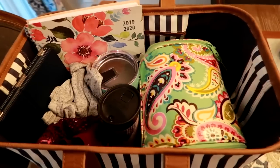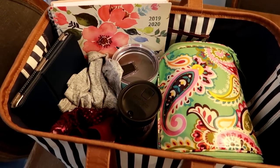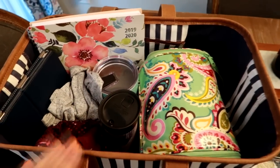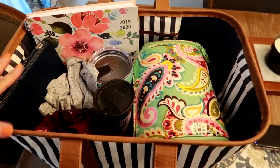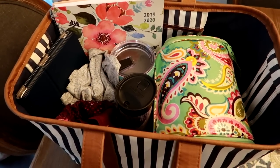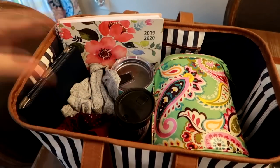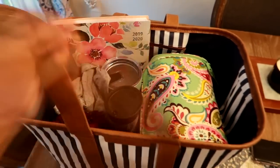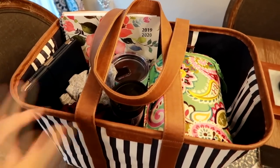I also like bringing it, say I have a full day of errands, I'll bring my purse, I'll bring this, and then as I'm doing errands and filling up my back seat of my car, I will put some things in here, and it's especially for small quick errands. Like if I have to go to the bank, check my P.O. box, do a return, I can just carry things in here that I need to get rid of or carry things back in the house. Yeah, so this is how I've been using it a majority of the time on a day-to-day basis.